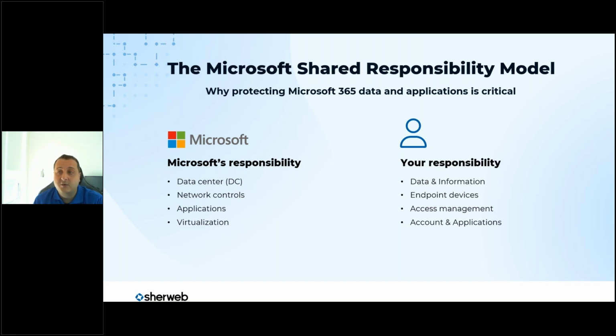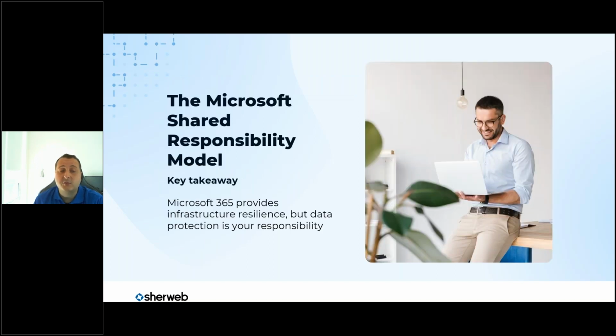This means that if you have any type of a breach where data is deleted, or let's say accidental deletion of data, Microsoft is not responsible outside of their standard backup retention, which would in some cases be between 30 and 60 days. That's where you want to bring in a third-party backup tool like the Acronis M365 suite. The key takeaway here is that Microsoft will provide your infrastructure resilience, but data protection is always your responsibility.